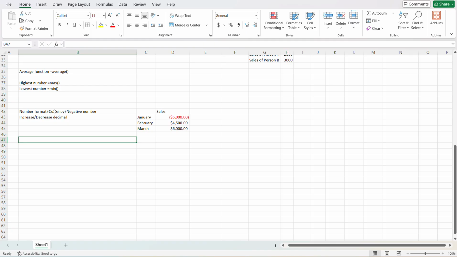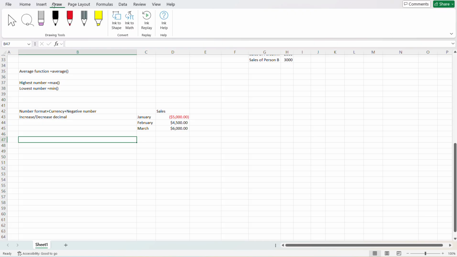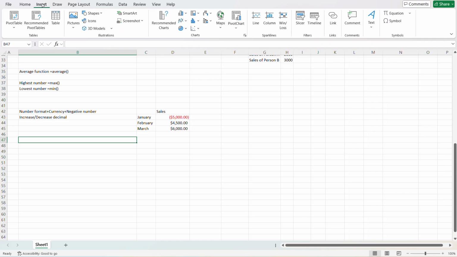And then if you want to make a chart, I think chart is under, nope, it's under insert. So insert, and then there will be this one.